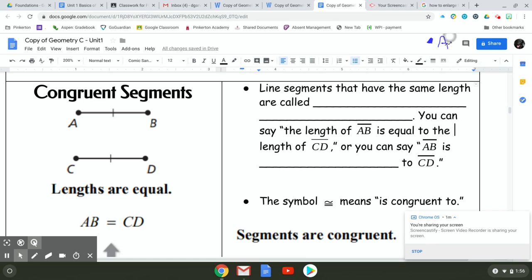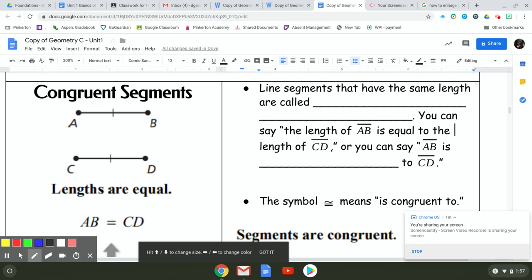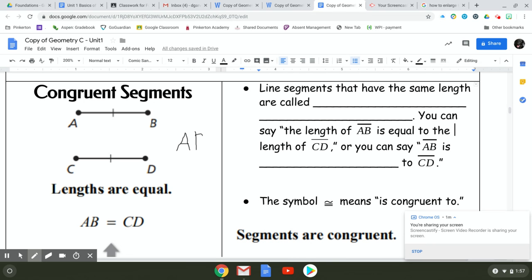So we now have congruent segments. So if you take a look, now we're talking about segments, not lines. And when you're talking about a segment, you're going to label it by the two endpoints, so A, B, and then the segment symbol above it. So this no longer will have lines or arrows at either end. So remember, this here would be a line AB if I put the little arrows on the ends. But this one here would be the segment symbol.